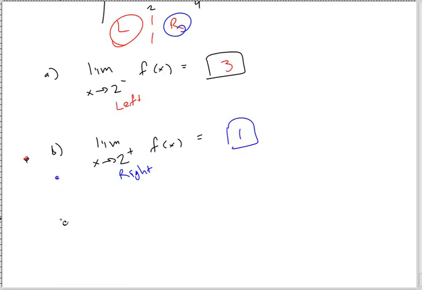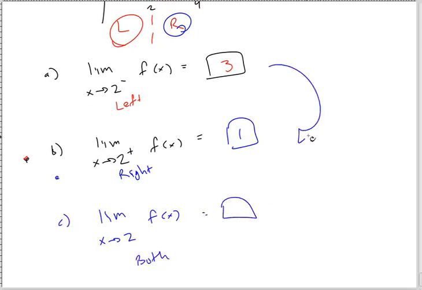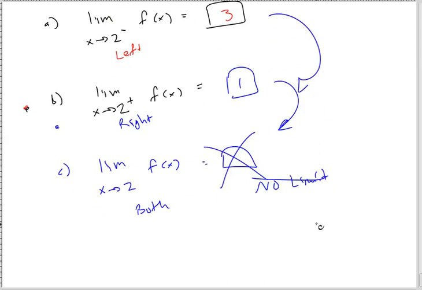Awesome. So then they say, what's the limit as x goes to 2? They're wanting both sides now. Well, here's the thing. I got a 3 and I got a 1. Are those the same number? No. So, no limit. And I actually have the official answer here. It's not no limit. The official answer is DNE. Does not exist. You type DNE, you hit the enter button, WebAssign says, great job, and you move on. So that was pretty cool.